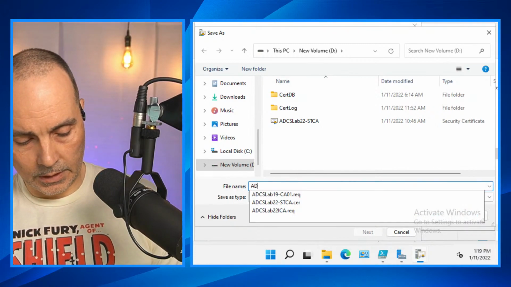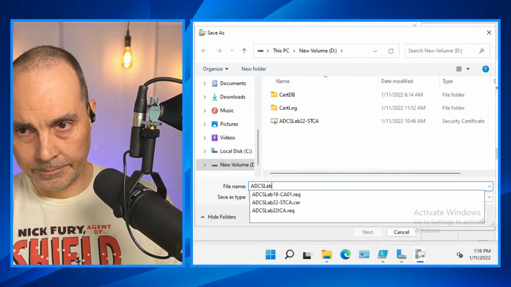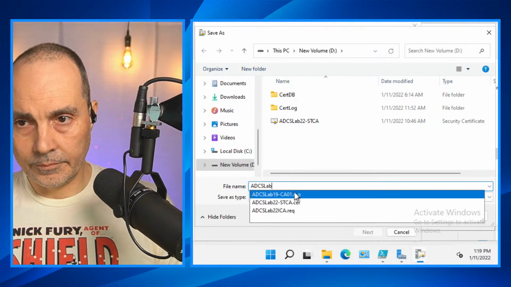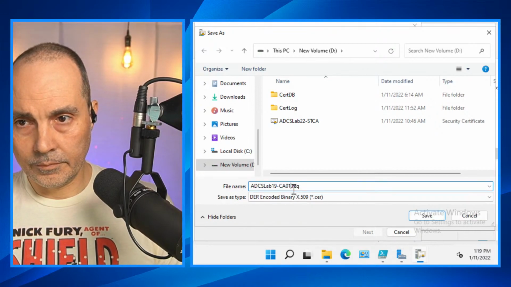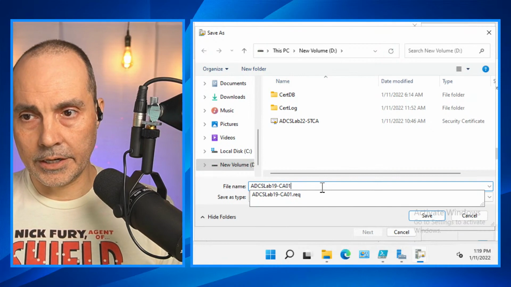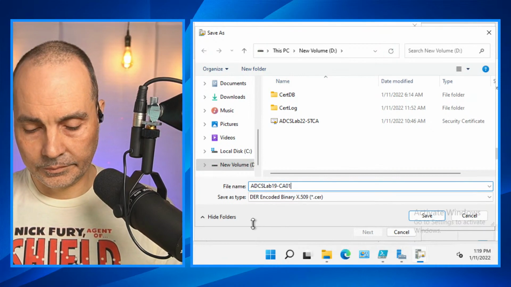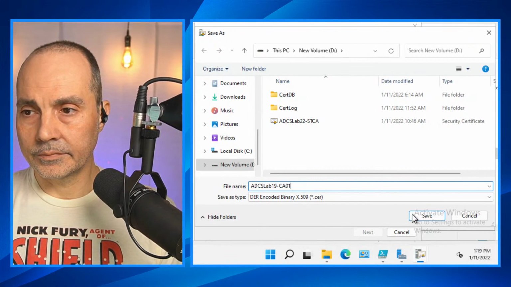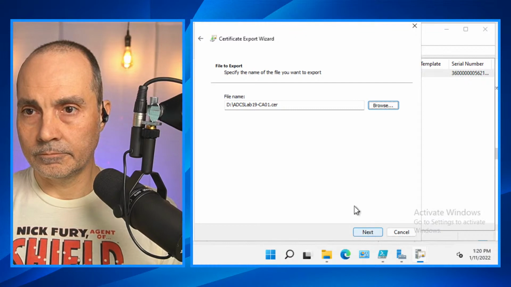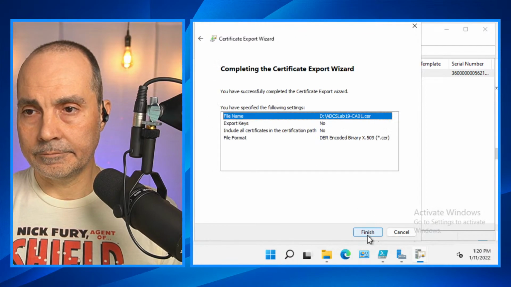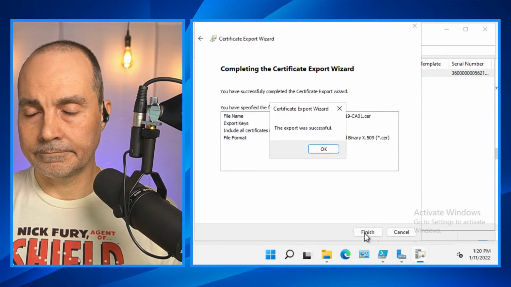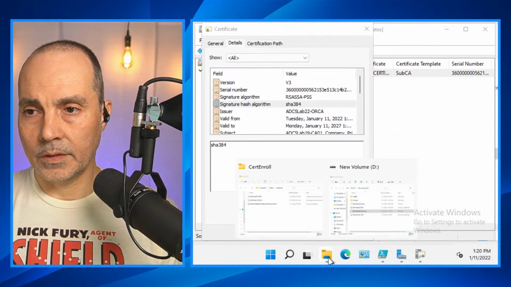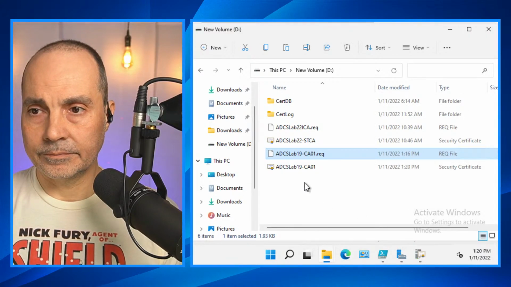We're going to call this ADCS Lab, but not a REQ file. Going to save it. So D, finish. We'll go back to the D drive.